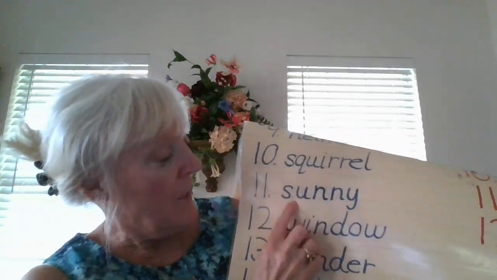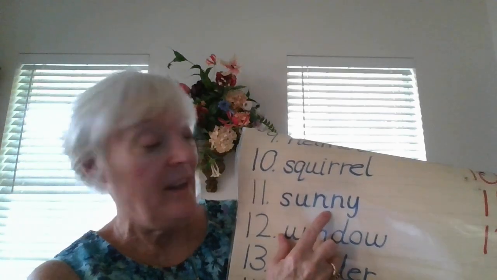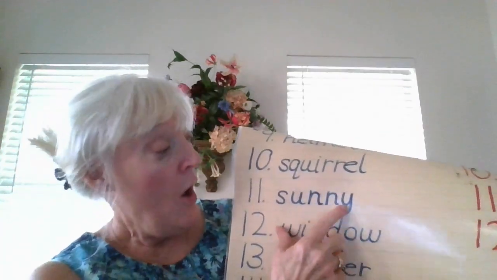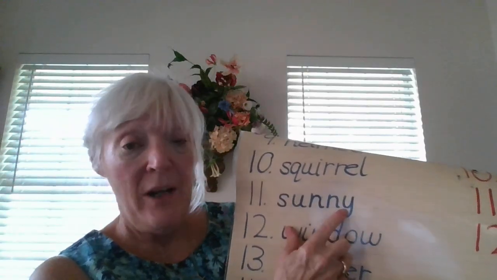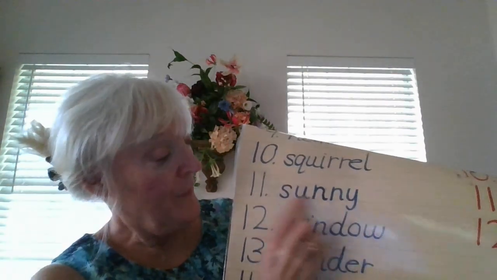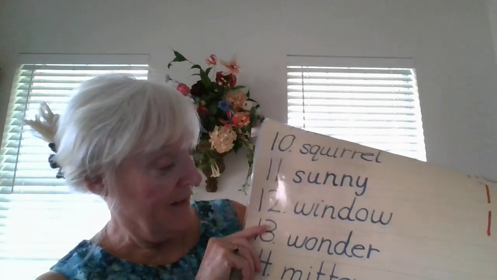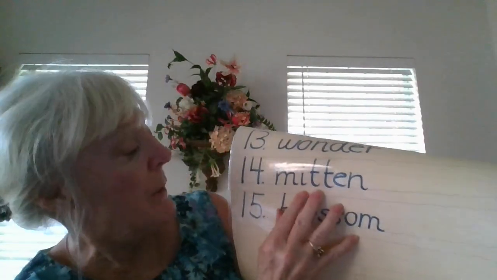See if you can sound that word out. Did you see the double consonants? What are they? N. What does Y say at the end of a longer word? E. Now let's see if you can figure it out. What is it? Sunny. Sunny. Very good. Some of these we haven't had. I'm skipping over some things. Okay, let's go to number 14.